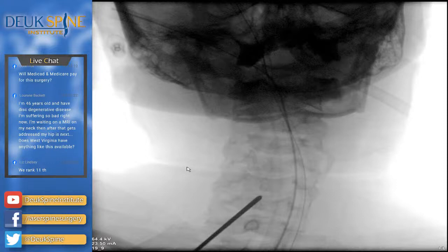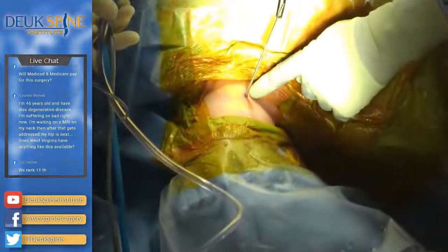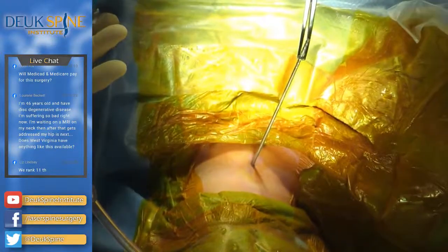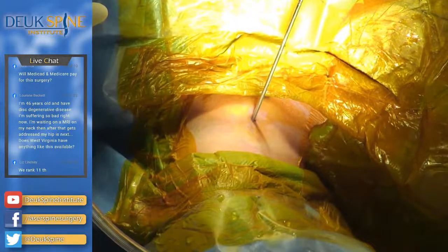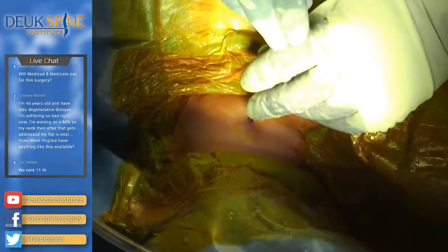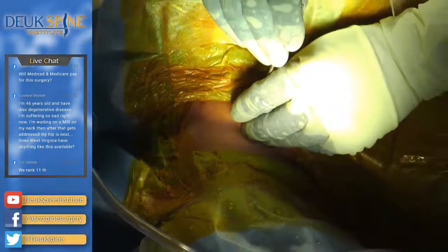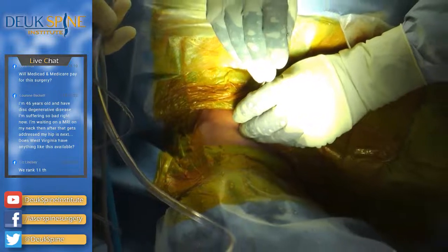If you're not convinced, take a look at this incision. Can you see that right there? Are you zooming in on the incision? John? Yes, we can see it. That's my finger. Look at that. That's 4 millimeters, folks. It's a bloodless surgery with a tiny little hole. Why would you do a fusion with a giant incision, scar tissue, muscle damage, removing a bone in your spine and the joints, fusing your joints, putting metal in your body, cages in your body, and cadaver bone? I'm not trying to be offensive here, but if you're watching this surgery and you're even considering a fusion, you need to go get your head examined.